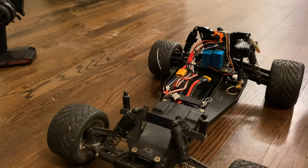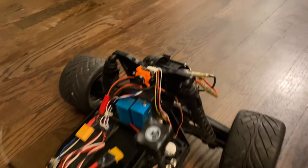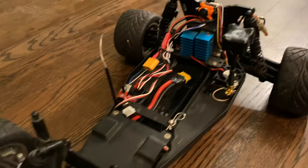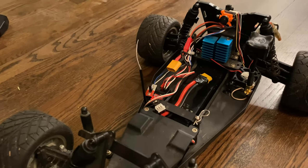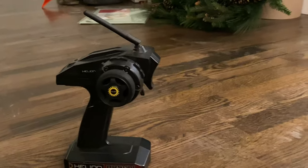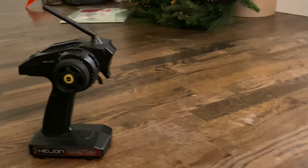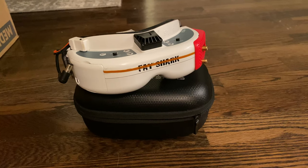Now, here's my 5.8 setup. It's pretty basic, but I just wanted to show you early on in the video how simple a setup can be. You can really put something together like this with an old, used car, and it can work great. When I do run this 5.8 setup, I use this stock remote and this set of Fat Shark goggles. It's super easy to set up, and I can about get to the end of my block with it.